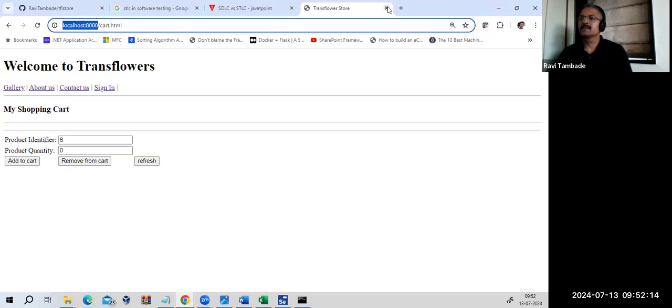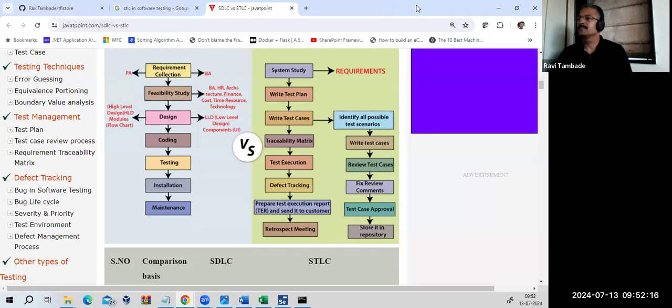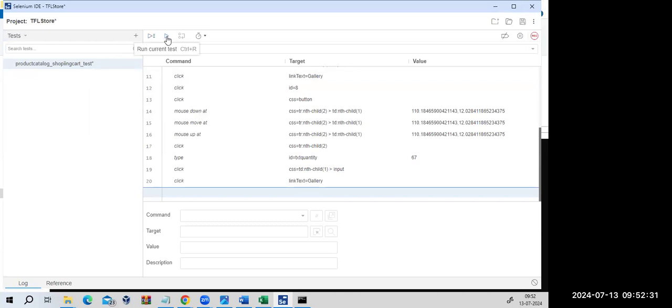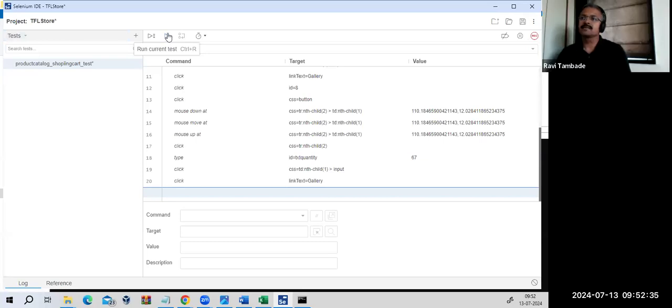I close this instance also. And is any button available here? What is the option here? Tell me. Run current test. So when I click on the run current test, see what happened now.